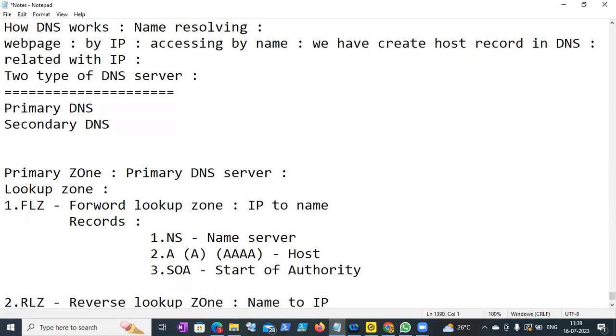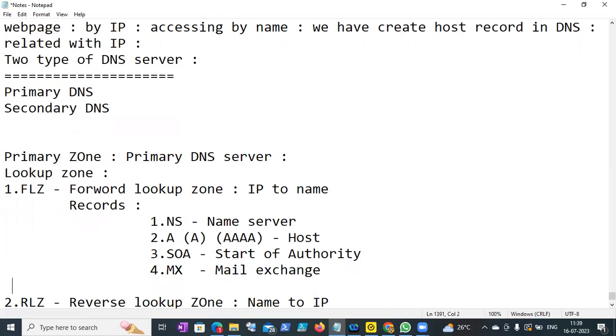These are basically the three major records. Apart from this, we have the MX record, which is called the mail exchange record. The fifth one is the PTR record, called the pointer record.